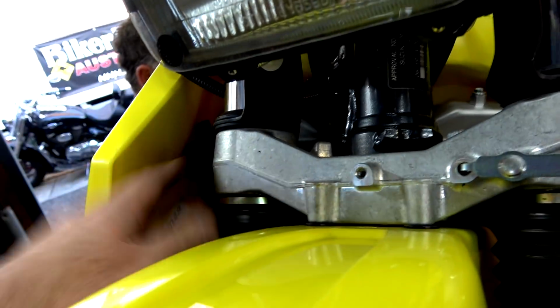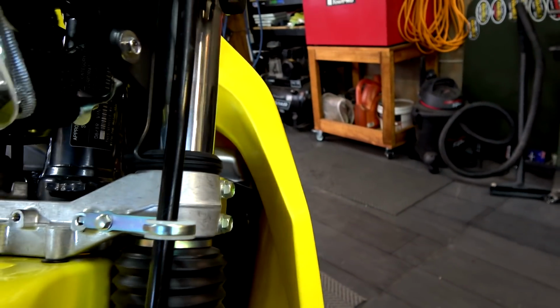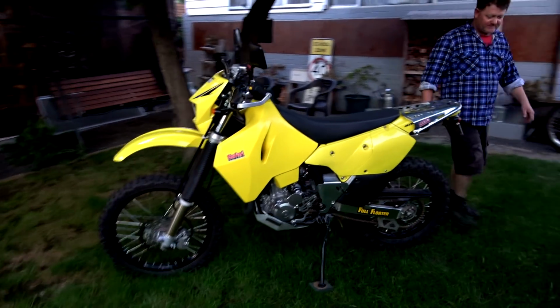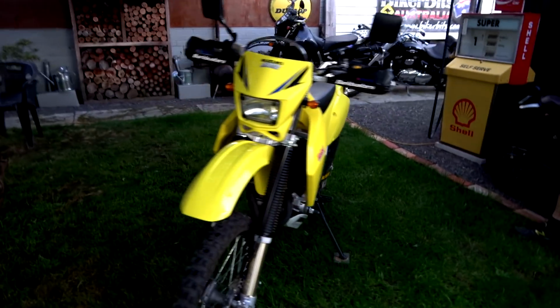And everything's snug. We've got all the little plastic rubber mounts on there. So all's good. Righto guys, look, it's out there. Look at that. That thing is yellow. Oh, I love it. So glad you got the yellow tank. Man, that is cool as.